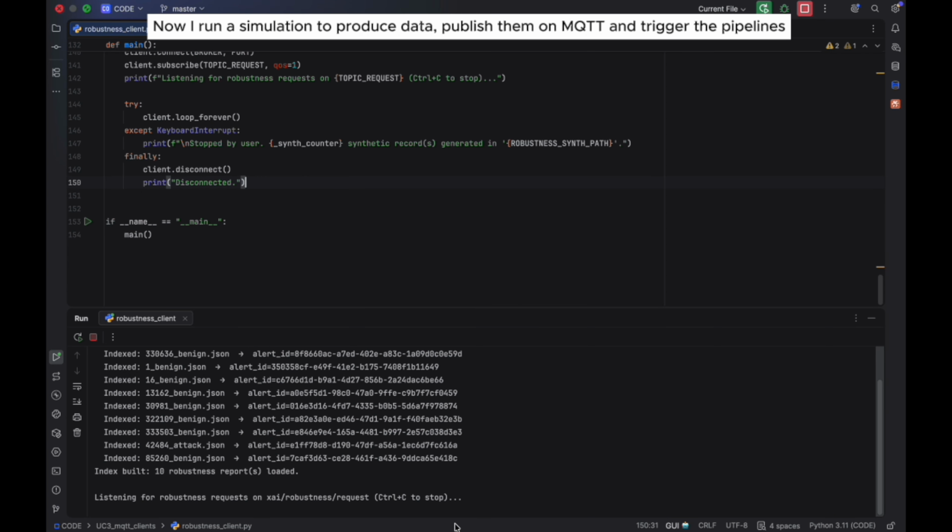Now I run a simulation to produce data, publish them on MQTT and trigger the pipelines.